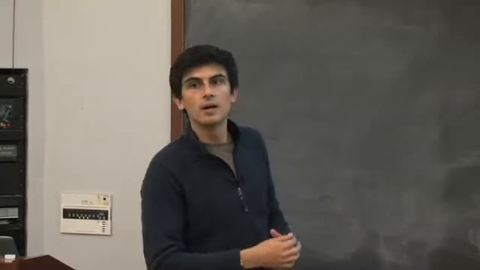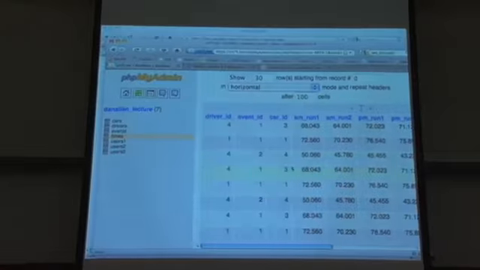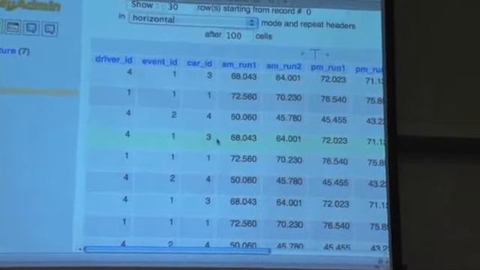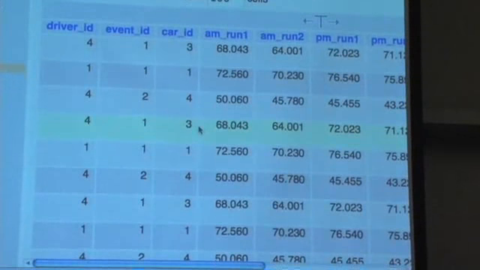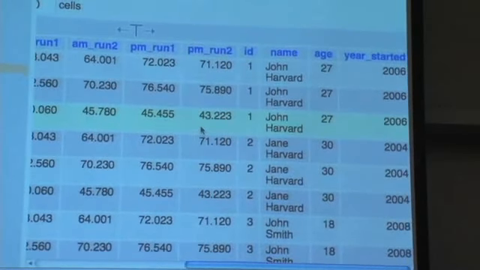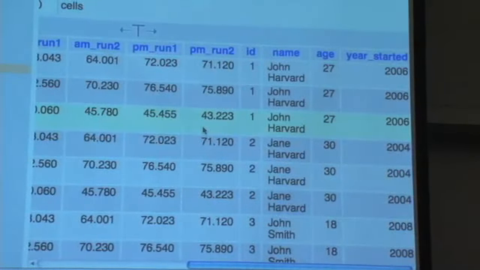If you want to see perhaps what is going on on a grander scale, we can see all of the combinations that are here. This is the section from the times table: the driver ID, event ID, car ID, AM run, all of these AM and PM runs. And if I continue to scroll to the right, we can see what is going on.